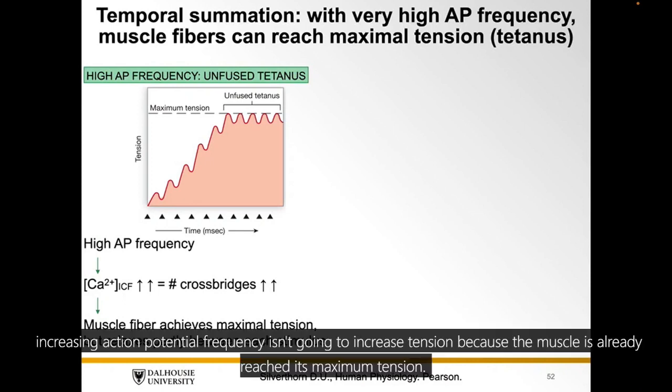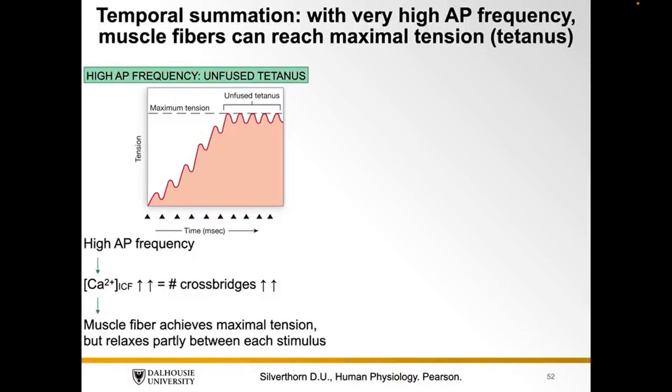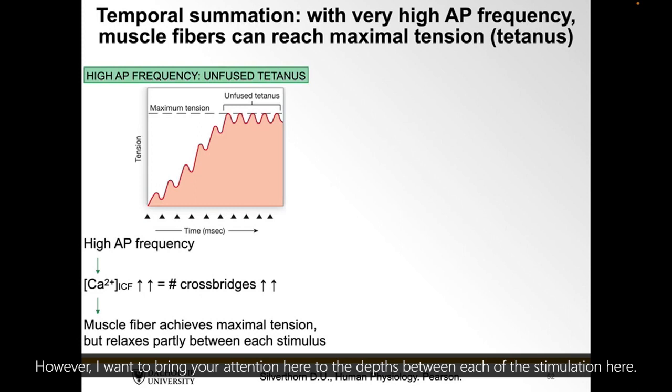At that point, increasing action potential frequency isn't going to increase tension because the muscle has already reached its maximum tension. Think about it as, the muscle has already engaged or formed all of the possible cross bridges in that muscle cell. However, I want to bring your attention here to the dips between each of these stimulations.